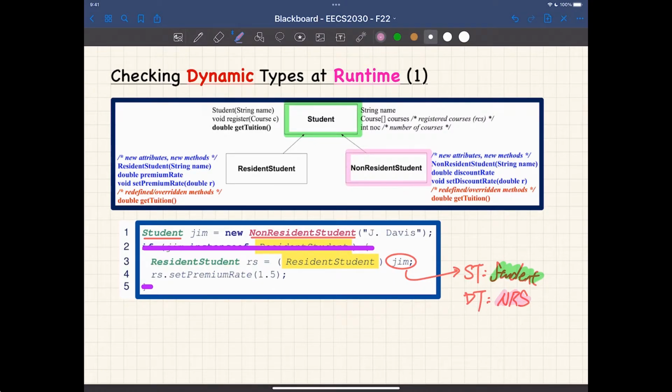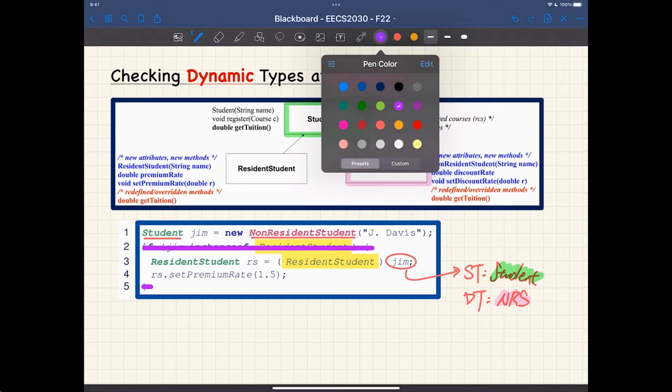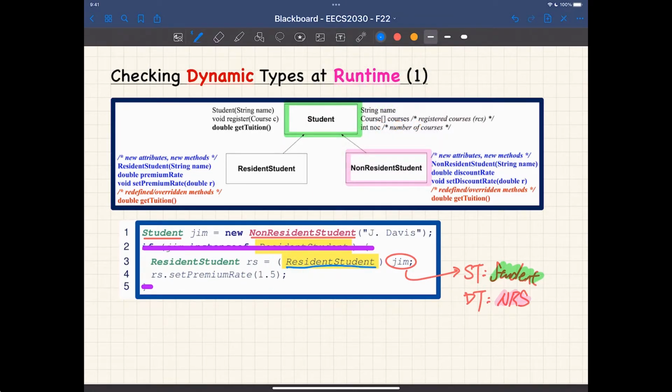And what we are trying to cast the reference variable into is resident students over here, which is exactly here. Number 1, this cast over here is going to compile because by casting from students down to resident students, it's okay. It's a downward cast. As far as compilation is concerned, it's a compilable cast.